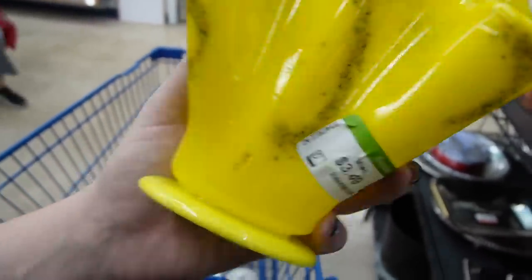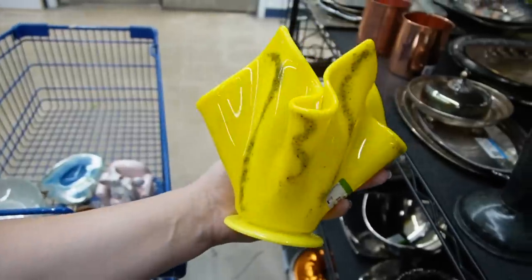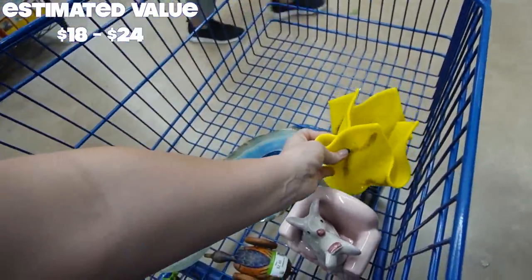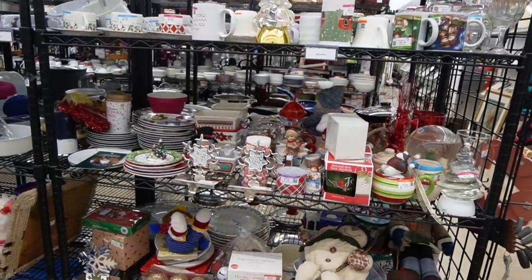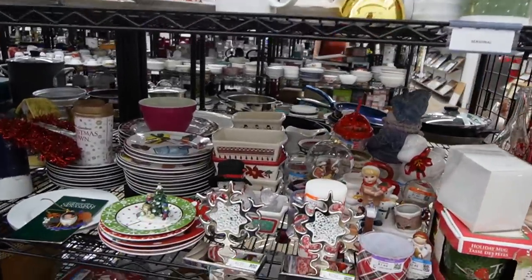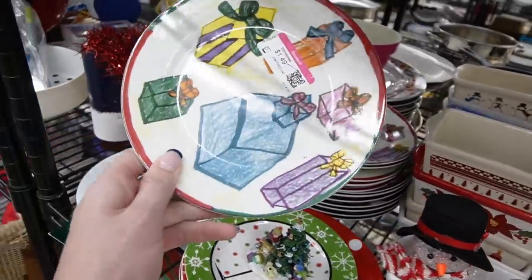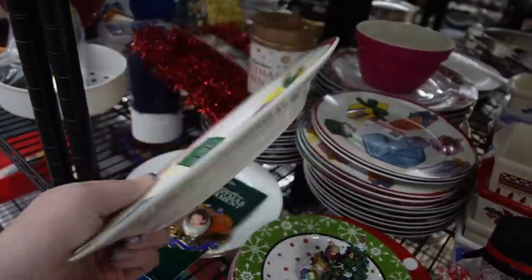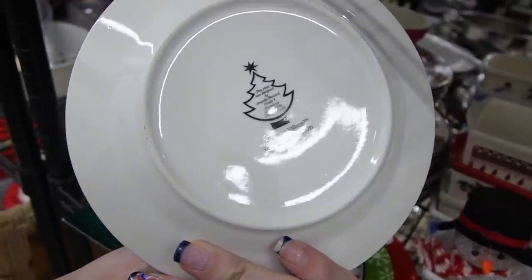I think I'm attracted to that bright yellow. I don't see any markings on the bottom - this little foot is applied and it's actually a different color yellow than the rest of it. That's a really fun bright color - it kind of matches the table I have on my sun porch. The Christmas section appears to have been tidied up a little bit - you can actually see what is on the shelves. I think I looked at these last week.